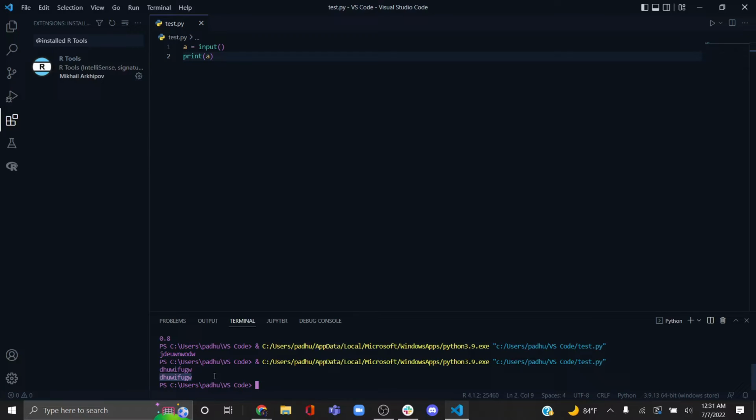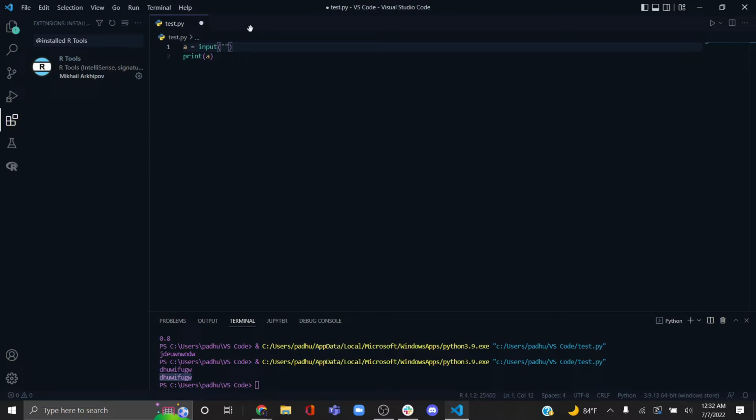So this means our program prompted the user, so us, it told us to type in something because we put an input function. So we inputted a bunch of letters, and it stored that sequence of letters in the variable a. And when we printed a, we got that same sequence of characters back. So we can do a little more than this. We can actually change the input function and put values within the parentheses. So we can actually put strings within here.